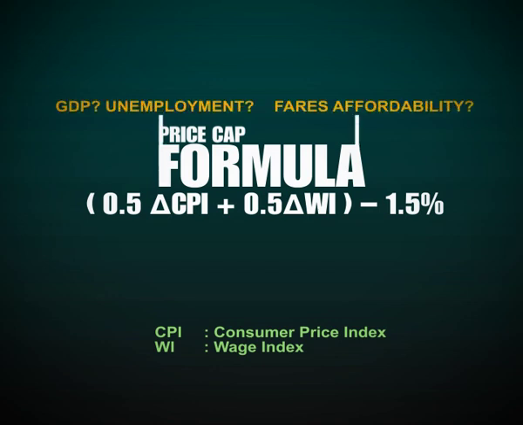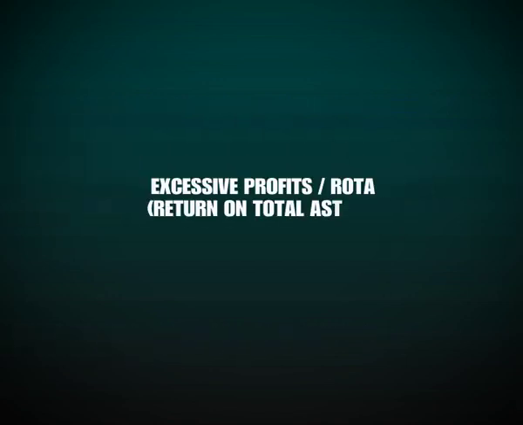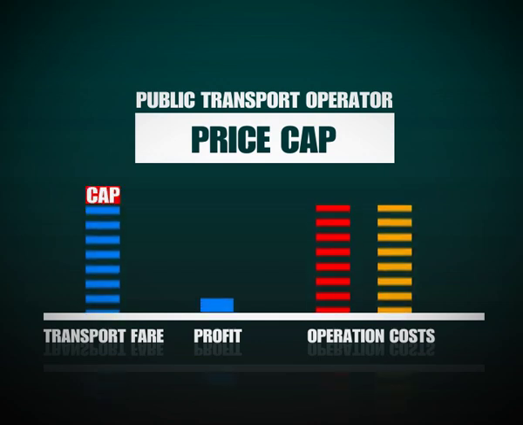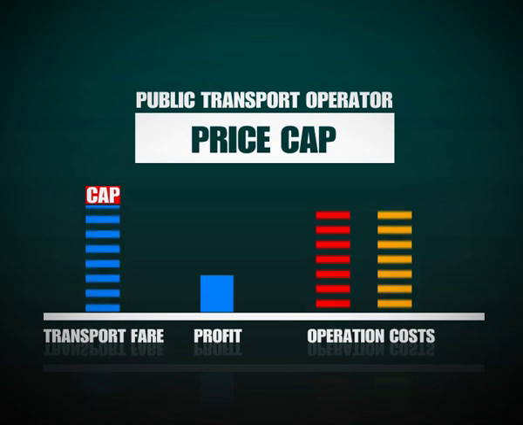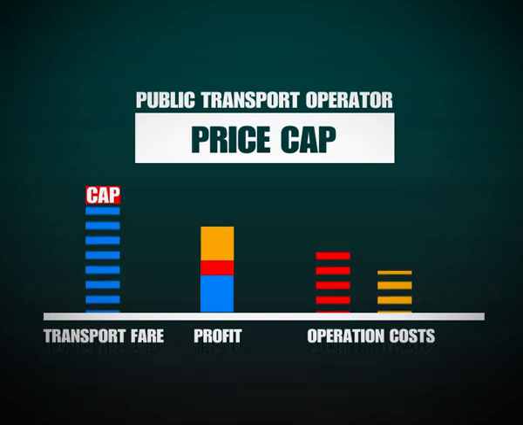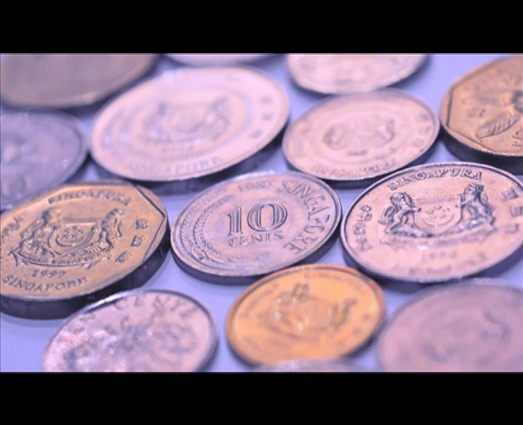The PTC considers other factors such as the prevailing economic conditions and affordability of public transport fares in its deliberations. It also assesses the return on total assets (ROTA), an indicator of profitability of the operators, as a reality check to ensure that operators' ROTA values are not excessive and are comparable to other industries with similar risk profiles. This fare cap instils market discipline in public transport operators. Because they can't raise prices beyond the cap, operators need to bring down their own costs to maximise profits, leading to a push for greater efficiency and productivity gains.